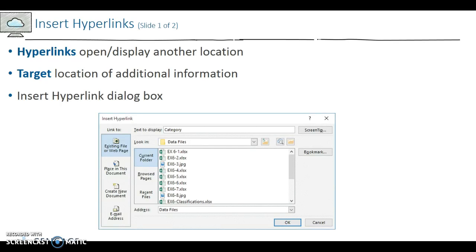You can create a hyperlink by highlighting a word, right-clicking, and then clicking on the hyperlink button, and you can send them to another existing file, another place in the document. You can create a new document, an email address, or maybe you want to send them to an existing web page. You can do all of those things by creating a hyperlink.